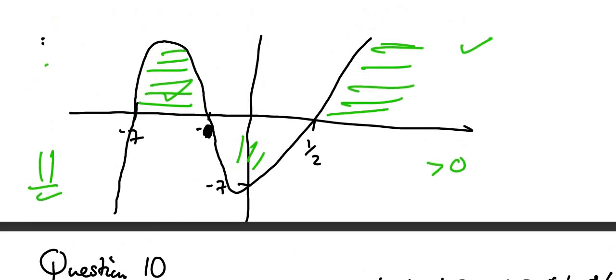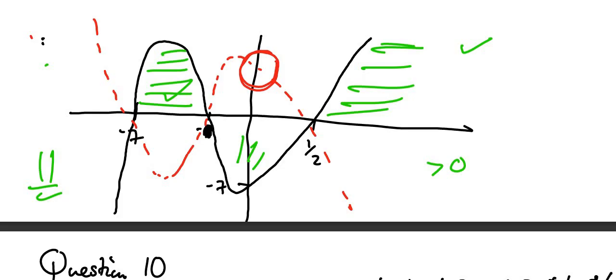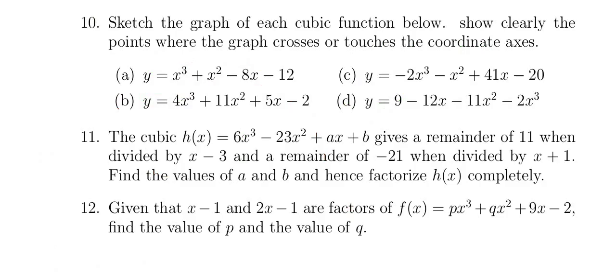You had a -7, -1.5, and the y-intercept, the constant was -7. So the only way to connect these guys is by passing here. You couldn't even have thought to do this. So in case you are thinking, why didn't we draw it like this? So we can't draw it in this type because -7 is not here on top. -7 is here at the bottom. So the y-intercept is going to determine how the graph is going to be, because we have to touch it, and we cannot have thought about this because -7 is not here. -7 is at the bottom. So yeah, that's an easier way to look at it.